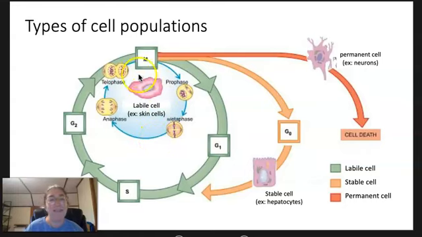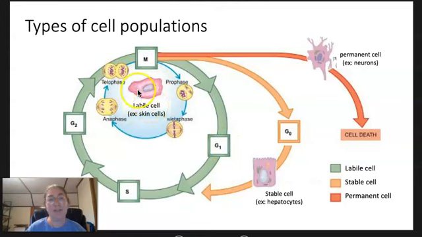It's these labile populations of cells, anywhere in your body, that tend to be the most vulnerable to neoplastic disease, because if a mistake happens anywhere in this cell cycle... When we talk about neoplastic disease, we're talking about cells that enter this cycle and keep growing and proliferating, not in a controlled way.